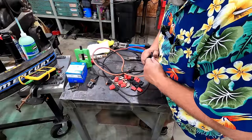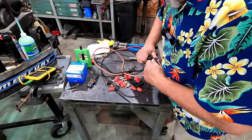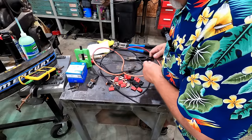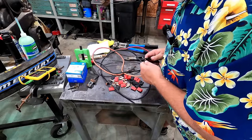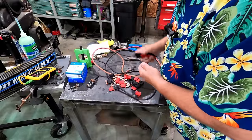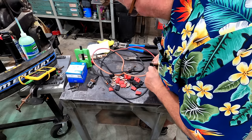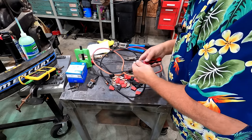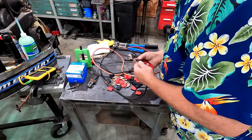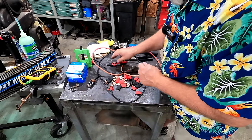And the reason I'm putting this kind of lug on it, the battery I'm using right now has the wing nuts. You know, it has little studs where you can use wing nuts. So I'm gonna take advantage of that. And this wiring back here looks pretty healthy. I think we cut it back far enough that we got rid of that oxidation. Like I said, I'm pretty sure most of my starter issues started with a bad connection. So let's just give this a whirl.